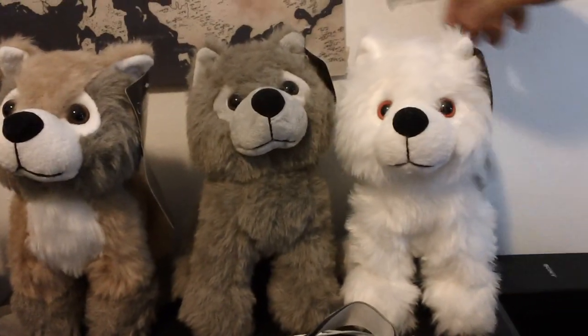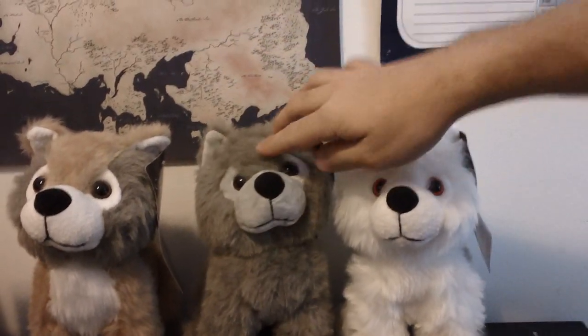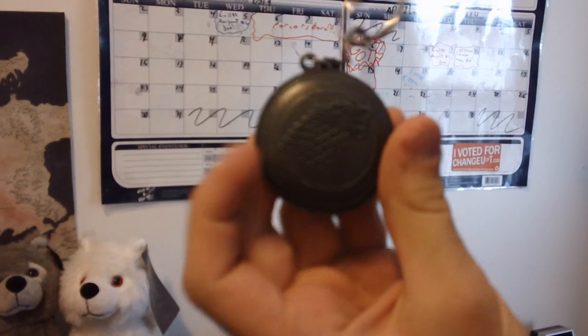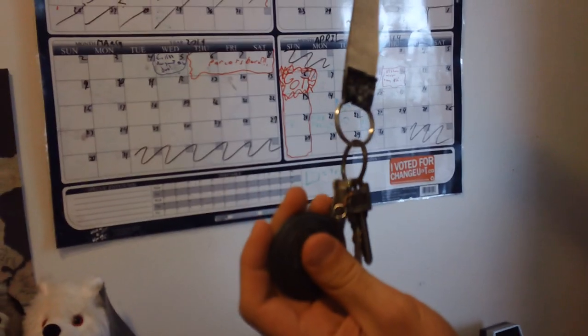Over at my computer desk, I work in style. I have a Game of Thrones mousepad featuring The Wall. My favorite recent addition is the three direwolf cubs of the Starks — Ghost, Grey Wind, and Summer. I was going to get just Grey Wind for a cosplay but ended up getting all three since it was only a dollar more. I also have a Game of Thrones lanyard and a Stark shield keychain for my keys. And there's a map of Westeros on the wall plus a Daenerys mini poster.